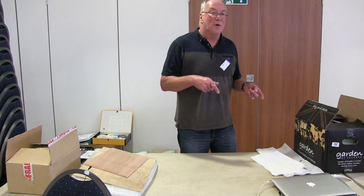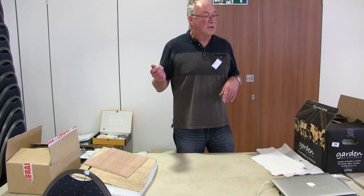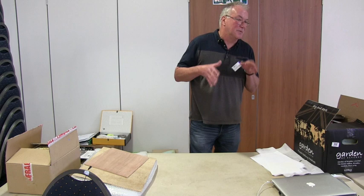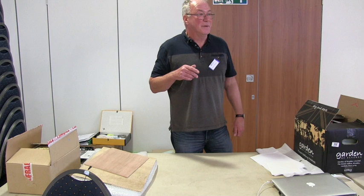And that's usually when things get broken: when the gallery sends it back to you and they've just said, well, that person's not that bothered, so we'll just chuck it back in the box and send it back to them. Generally speaking, the gallery will not accept any responsibility. They only accept responsibility when the work's in the gallery. So really, it is up to you to make sure that your work is protected going out and coming back in again.